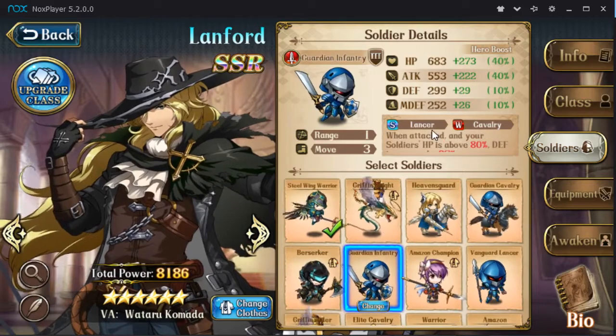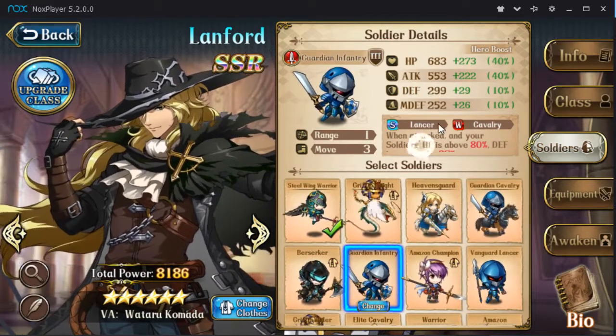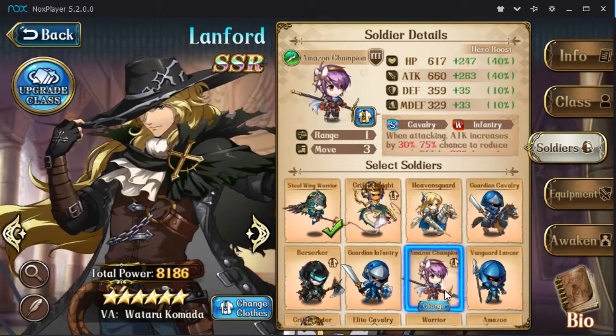Guardian Infantry is bad for him because they don't deal extra damage to their defensive unit.